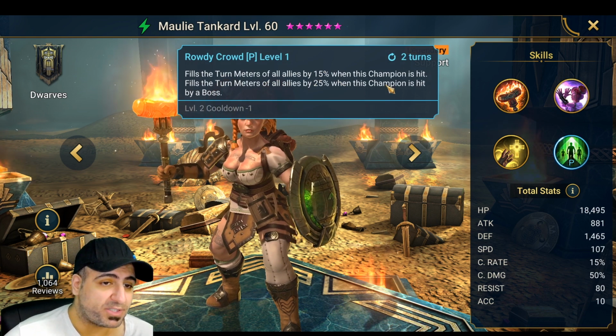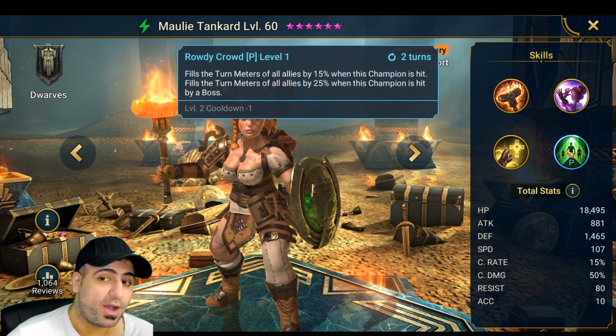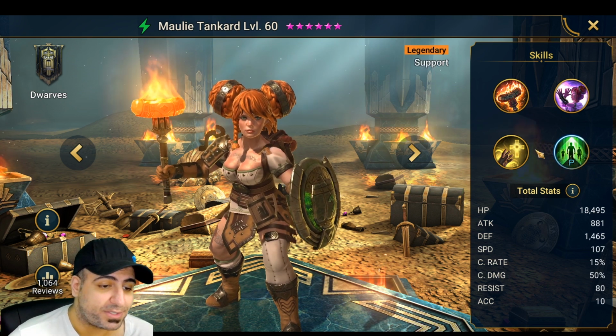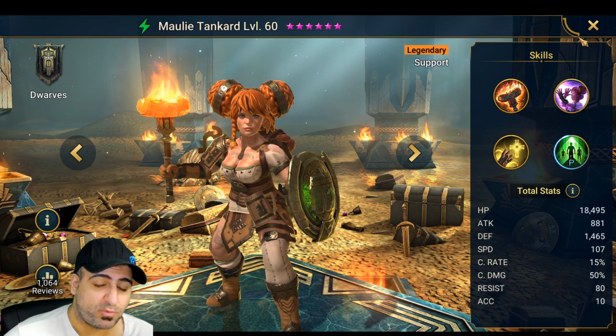She can't provoke bosses, but bosses tend to use AoE abilities. So she's going to fill the turn meter of all allies by 25% when she's hit by a boss. It is on a cooldown. It's a passive, but it can be a one-turn cooldown, so she doesn't have to take a turn in order for it to work. But it actually does give a nice boost of turn meter for your allies. So it's a very good support ability for her to have. She is kind of underrated in that aspect. And that's why she is on my list of one of the best turn meter boosters in the game. Let's move on to the next champion.